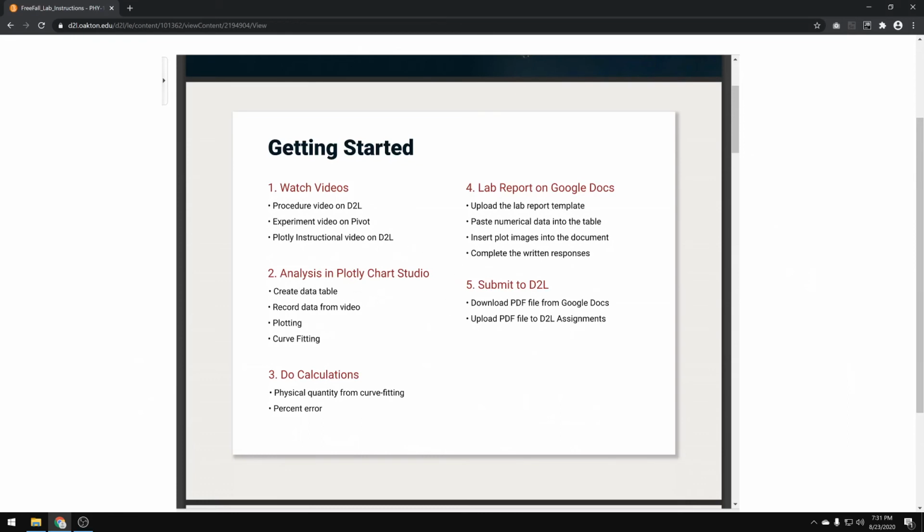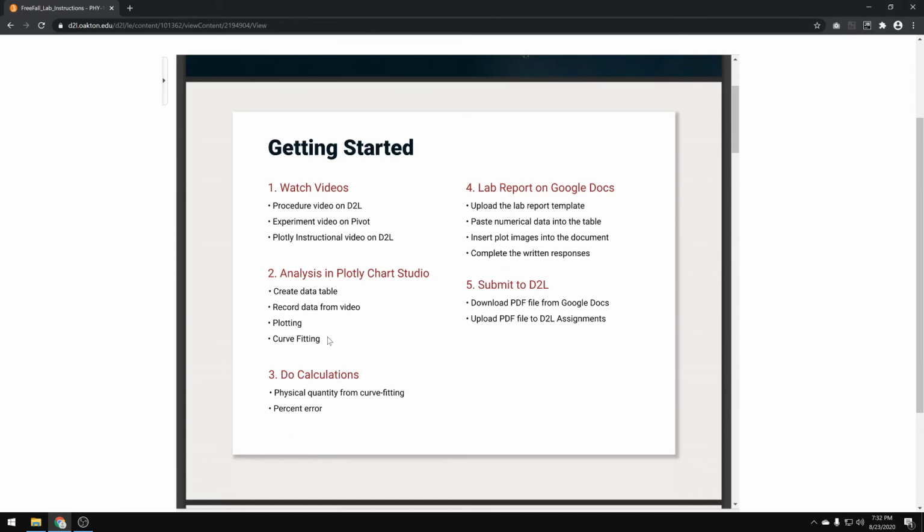The second aspect here is analysis in Plotly Chart Studio. The general procedure is to create a data table, record data from the video and fill in that data table, use the data table to make a plot, and then eventually do the curve fitting. The third section is to do calculations.